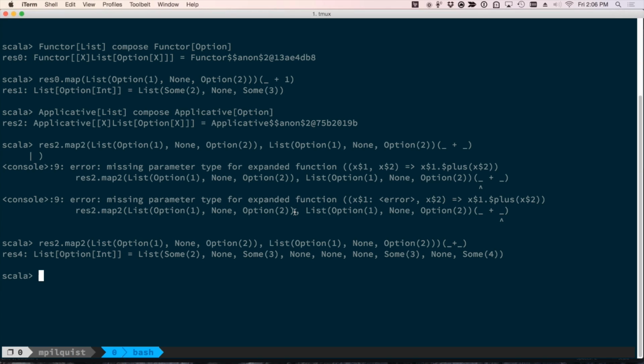So I actually want to start with one of the things we did last week, and look at the definition of applicative for list, and look at the bad definition that we started with, and try to see if we can make that lawful.